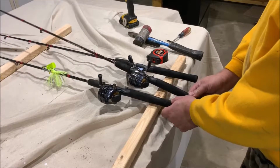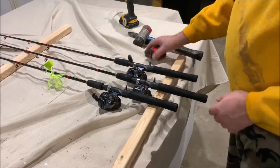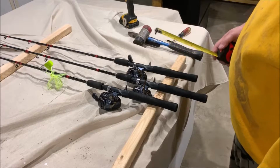Looks like I can make that kind of come up and come out, but they nest in there pretty tight, which is what I want. That way I can get more poles in there. So we're going to get a few measurements here. It looks like the center to center on these should be about 3.5 inches apart.